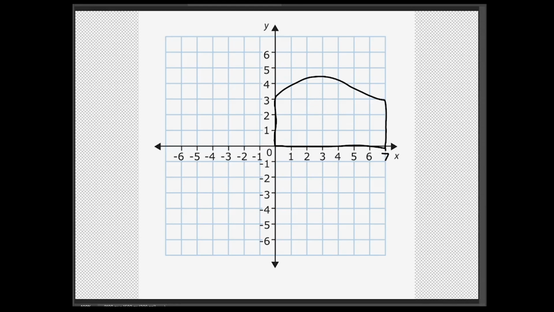So what we would do is you want to split it up. The main idea is that you want to split it up into rectangles. So you have a rectangle here, a rectangle here, a rectangle here, a rectangle here, and we'd find the area of each rectangle, and we would have an approximate answer of the area. Let me just get rid of this.